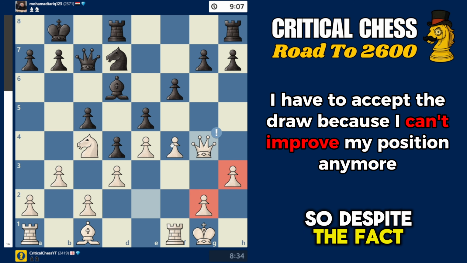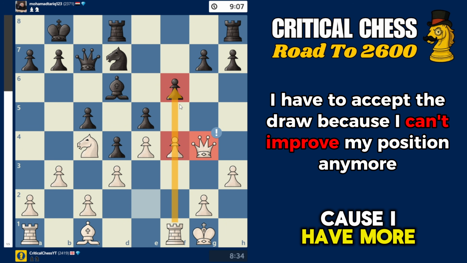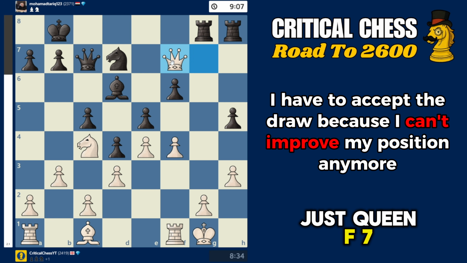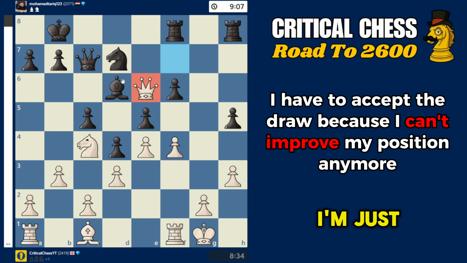So despite the fact that I'm castled over here, the best way for me to play is still on this side of the board because I have more space over here. Let's say h5, I take this pawn, let's say rook here, just queen f7, and I'm apparently better. So if here, queen e6, and I'm just whistling around just like that.